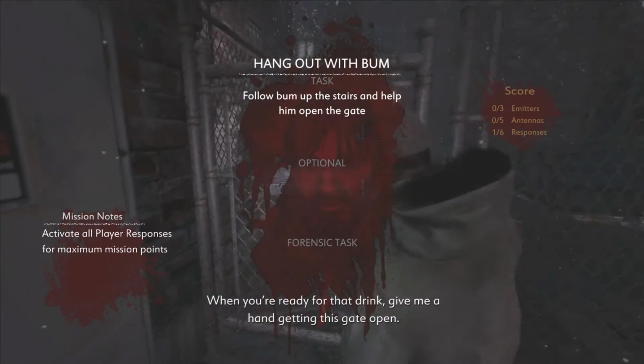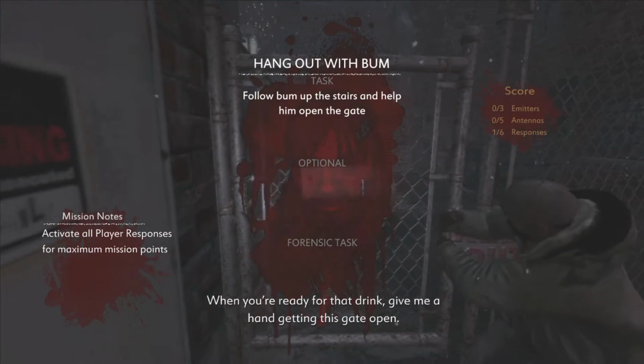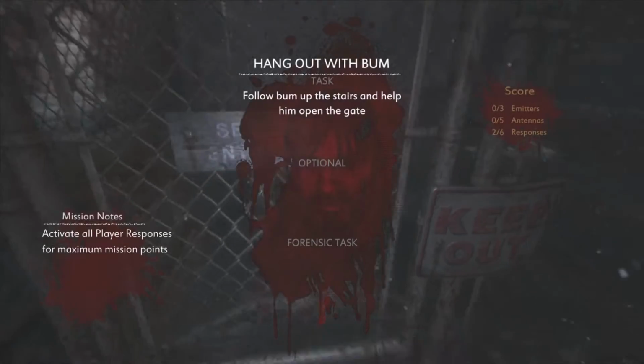Are you ready for that drink? Score 3 meters, 5 meters, 1-6 responses. Get out of the way. That was another.